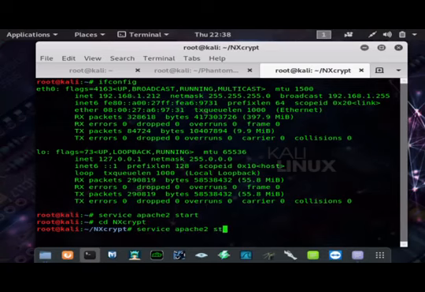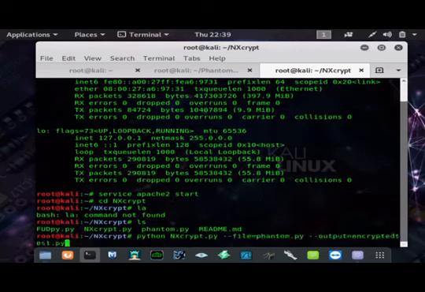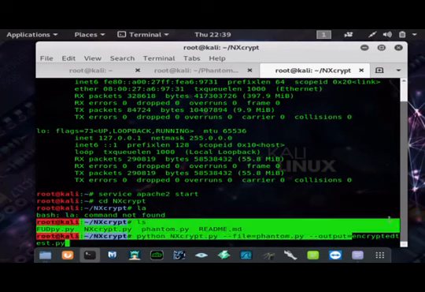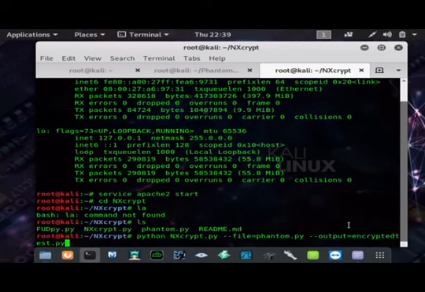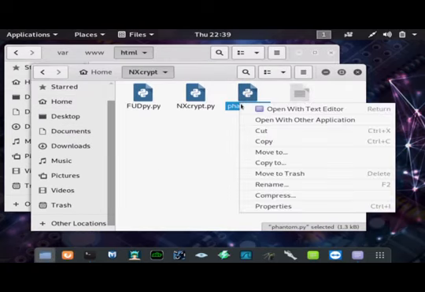Alright, so if we hit ls, we can see that our file is going to be inside of the encrypt folder as phantom.py. So we can go ahead and use the syntax to start NXCrypt. So that's python, and then the program name. Then --file equals the file name that you want to encrypt, and then the output is the name that you want the file to be given after it's encrypted. Before we do that, we're just going to take a brief look at the code of the Python file before we encrypt it.